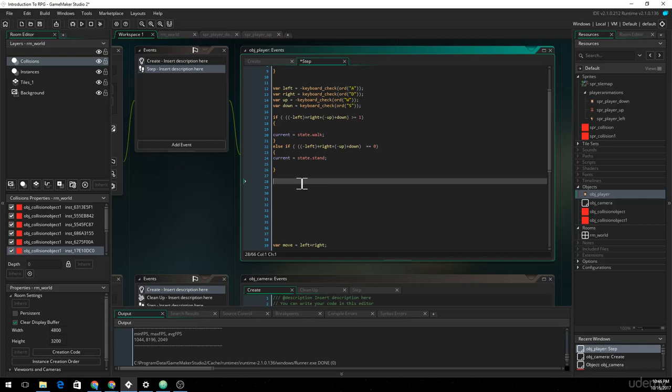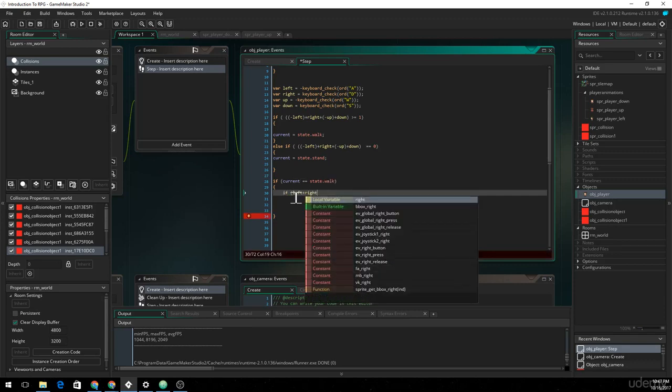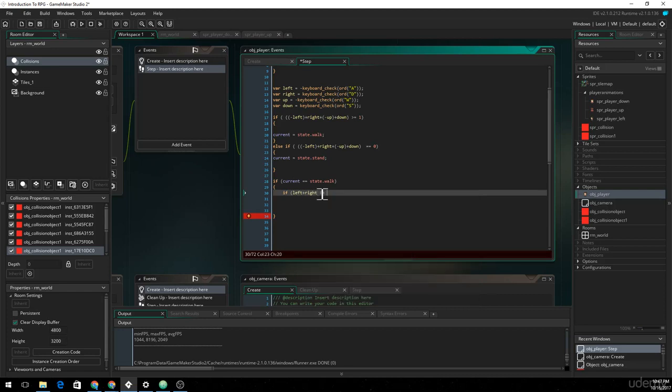Now let's finally go ahead and make our player do the moving animation. So if current is equal to state dot walk, we're going to say if left plus right does not equal 0.